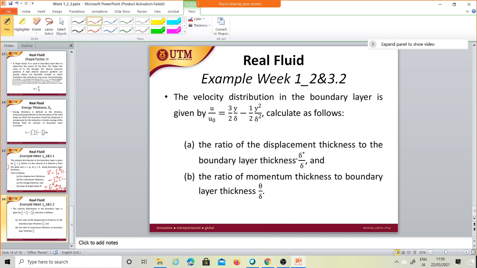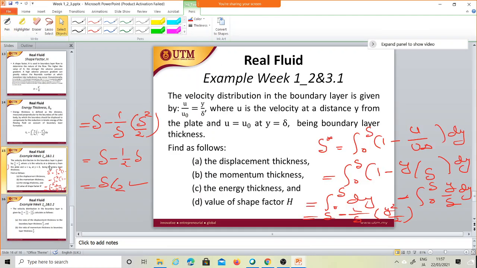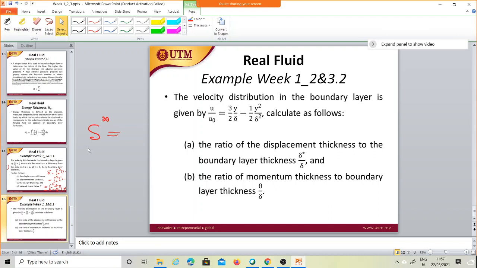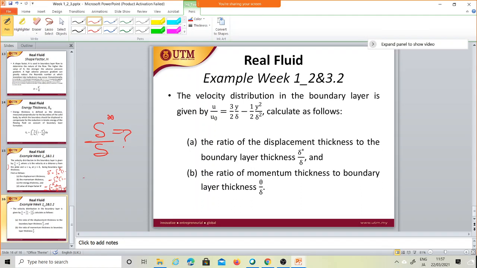So in this case, your expression will be something, as I said, you can see here. If I want to write it like this, delta star by delta should be half, right? So how much is delta star by delta? You need to write it down, or calculate how much. In a similar way, theta should be how much delta? There should be no star, this should be delta, I think. So you need to find out theta by delta. How much is this? So you have to calculate this too.